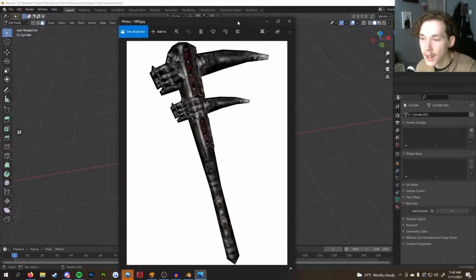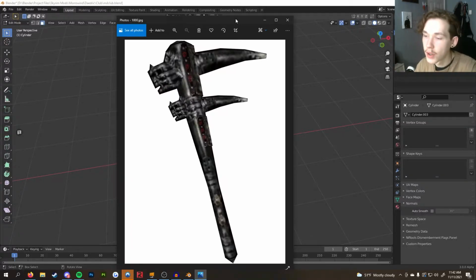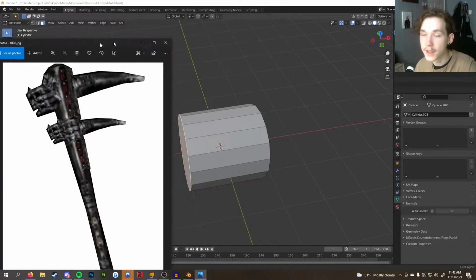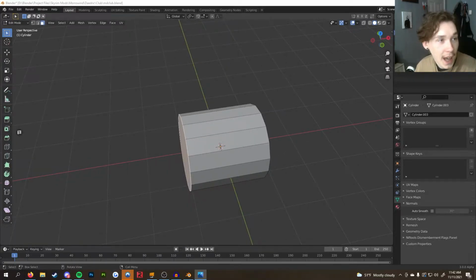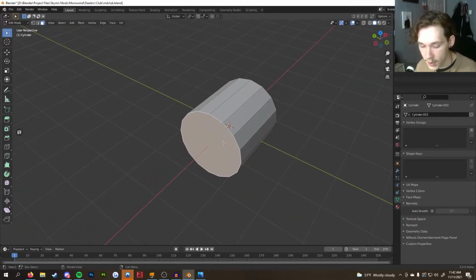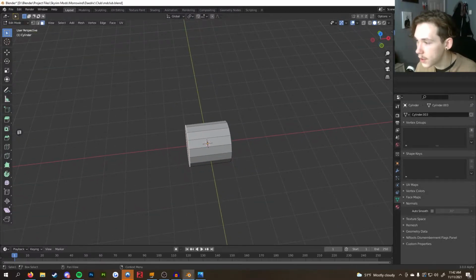To me, these spikes don't look super sharp, so we're not going to make them super sharp. This is a blunt weapon, so these spikes are going to be pretty blunt. It looks like these are literally just made for beating somebody repeatedly with, and ouch. But yeah, we don't need to make these overly large.